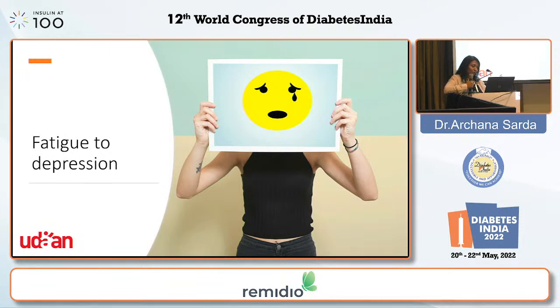So step into those shoes, especially a teenager. What does a teenager want? To be accepted, to be liked, not only on the social handles, but also everywhere. So anything that is different makes them feel so unaccepted. And unless we understand that, all the education, the best basal bolus insulin, the best CGMS, the best pump in the world is not going to give that unless we take care of this angle of our kids.